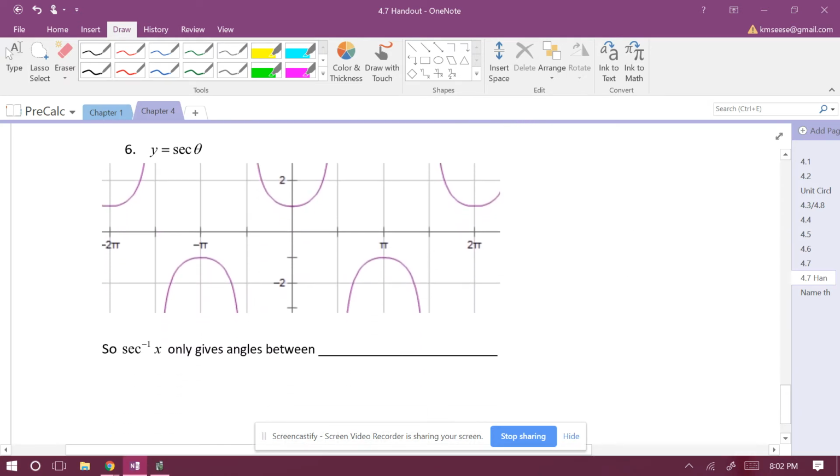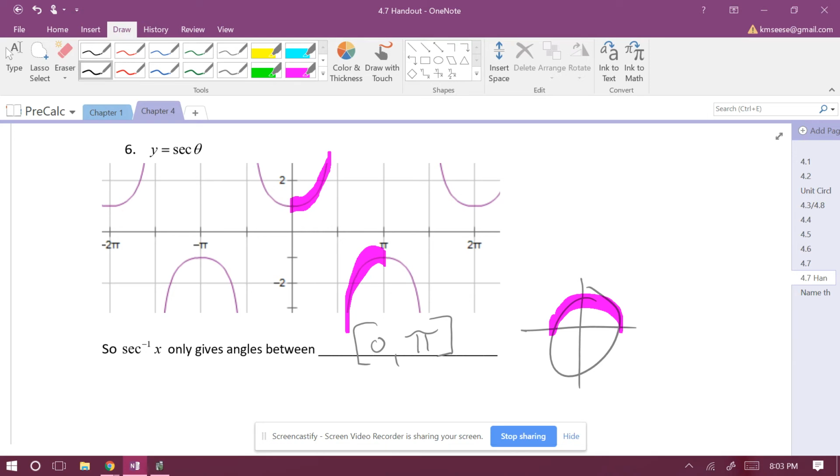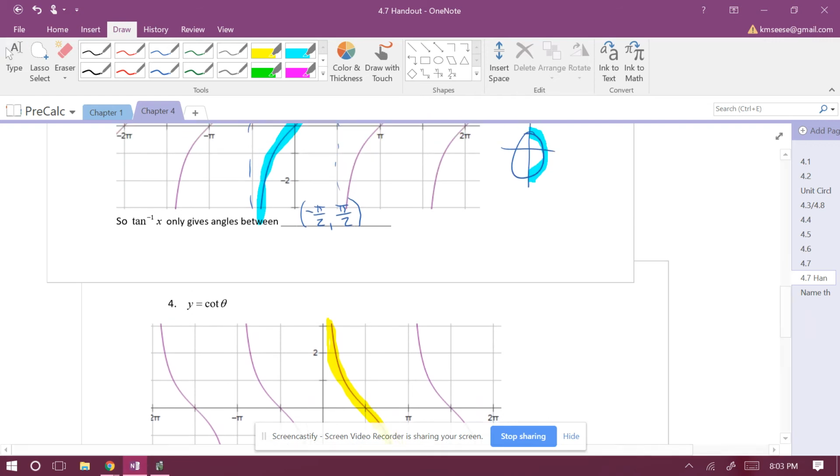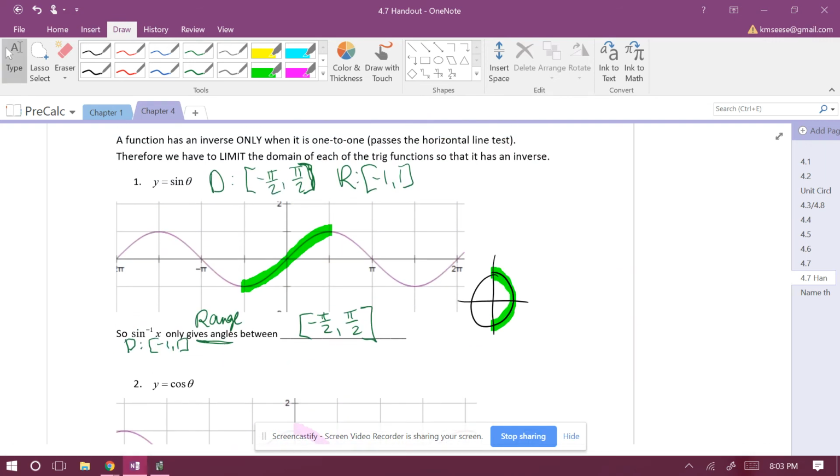All right, and finally, secant. Similar to cosecant, we're going to limit it using half of each parabola there. So here we limit it from 0 to pi inclusive, which on your unit circle would be quadrants 1 and 2. You should hopefully have noticed a pattern. We have 0 to pi, negative pi halves to pi halves, 0 to pi, negative pi halves to pi halves, 0 to pi, negative pi halves to pi halves. Your two options for limiting the domain are negative pi halves to pi halves, and 0 to pi. It's just a matter of figuring out which works best.